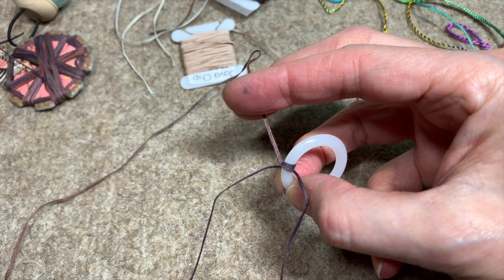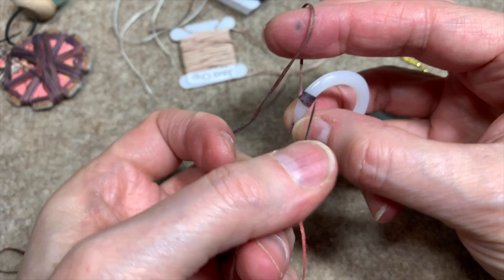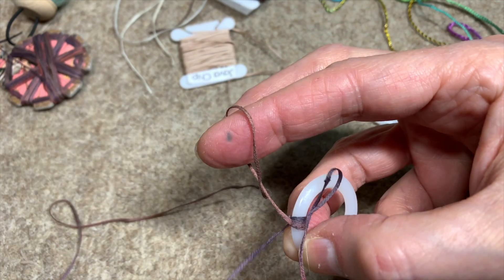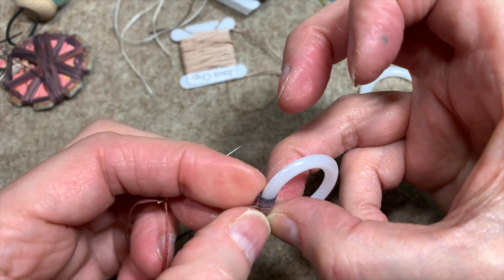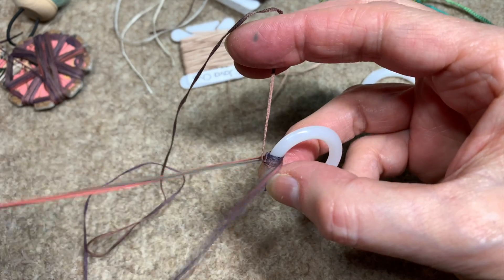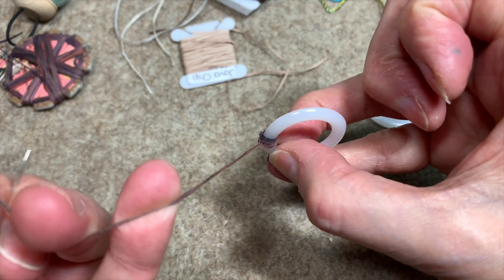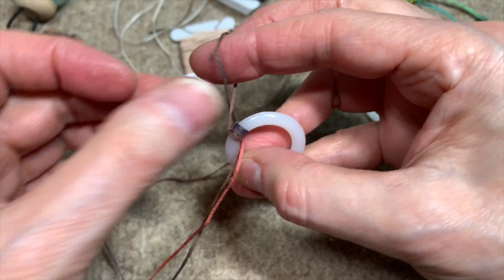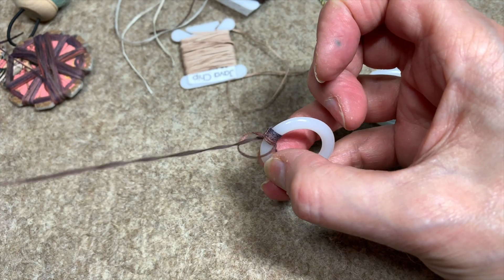By the way, the tail is pointing to my dominant hand — for me, it's pointing left. I'm going to show you how to do this right-handed, but this is how you do it left-handed. So again, I just keep wrapping with my needle and thread, pulling through so that I'm getting that ridge edge on the top, which I can leave on top or push down. If it's a traditional Dorset button, you're going to push it down into the inside of the ring. I often leave it out — it depends on what I'm doing. I'm going to do just a couple more and then clip my tail, and I'll show you how I do that so that it doesn't show.